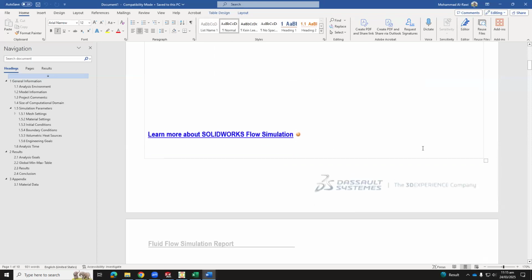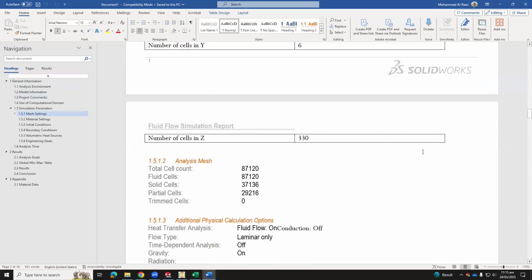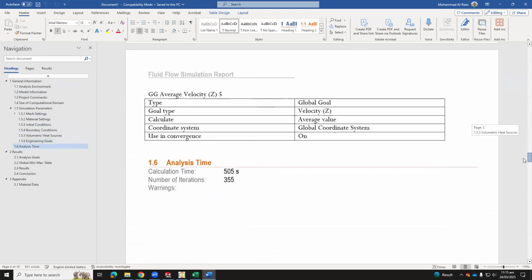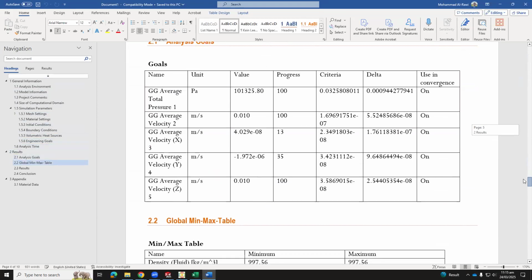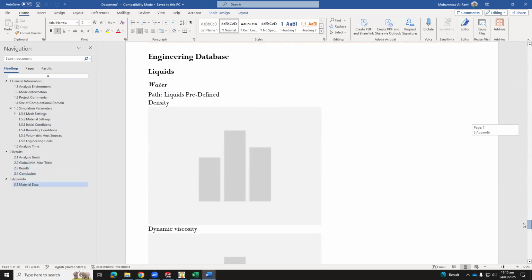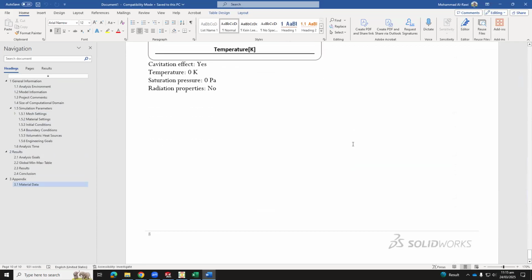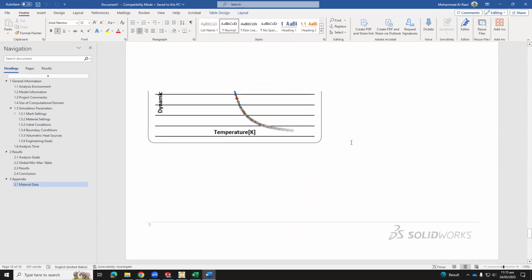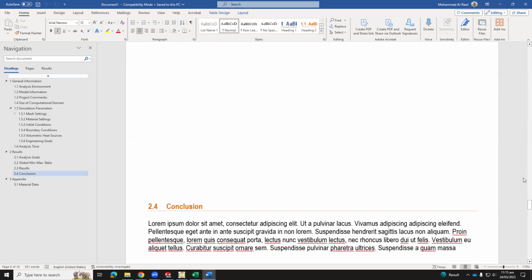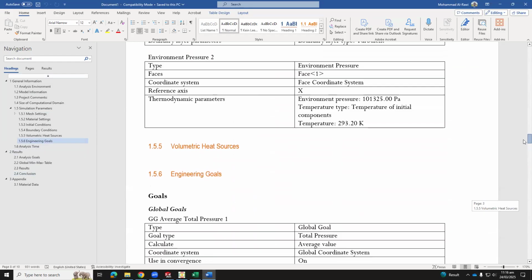SolidWorks Flow Simulation. I will avoid that report for the following reasons, because many people used it in the past, and Turnitin will show a high level of similarity when you use this report. But it's good if you want to get the information from it, like the data we just got. The report will summarize them all and show you nice things, what has happened from it. As long as you don't copy it, you just use the information from it. Because as soon as you use this one and try to amend, Turnitin will show that you have a high level of similarity because people used this report in the past.